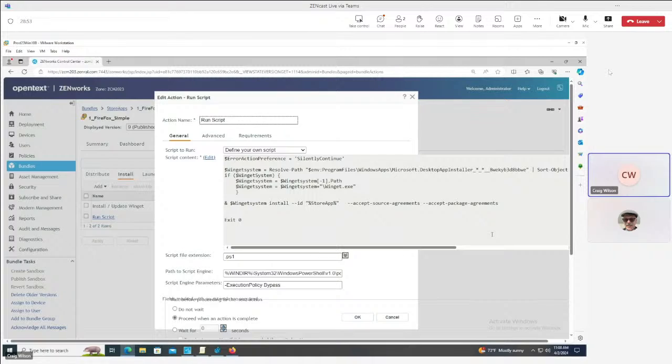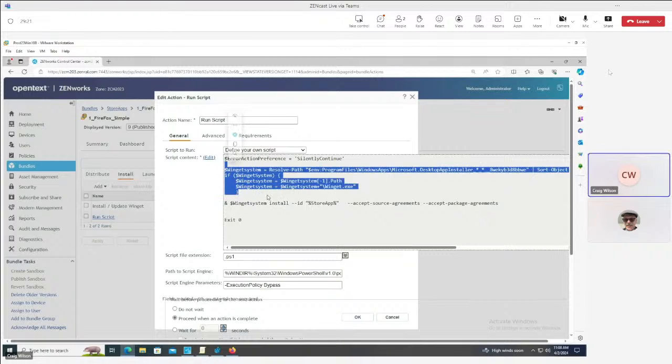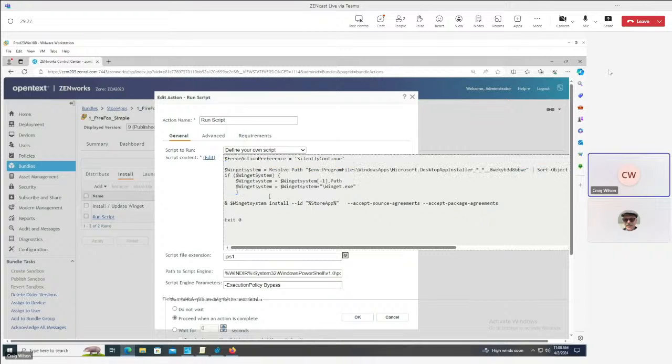Well, one, it cannot run as DAU. It's just because the way Winget installs, it's only functional after a user logs in, so it won't work with DAU. And for system, it's not in the path. So you need a little script that searches for Winget and then runs it. With the user, you just run something like this. But to get it to run as system, we need to add some extra code to find Winget, because it's not always installed to the same location. Right, system won't have that path that the user has. Right, so that's just one of the little caveats.